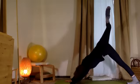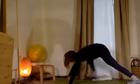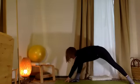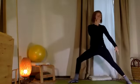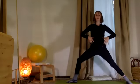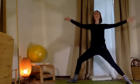And then from here, vamos a poner el pie derecho detrás de la mano derecha. So you're going to place your right foot behind your right hand. Open, open, open. Into a warrior 2, pushing down with the feet. Back toes face the long edge of the mat. Front toes face the short. Ribs to hips. Good.